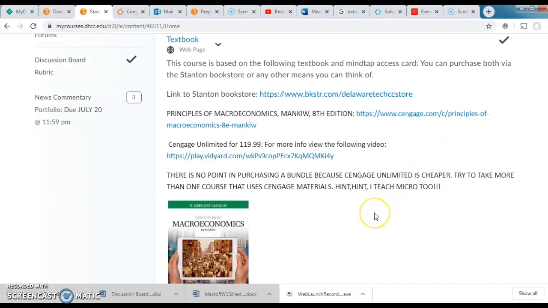And we are using Cengage Unlimited, so if you were taking this course at the Stanton campus, you could take the second session online micro, you could take both macro and micro at the same time and only pay one price for the summer session. That's something to keep in mind if you have to take both, or if you have some other courses that use Cengage materials. Just check with your instructor.